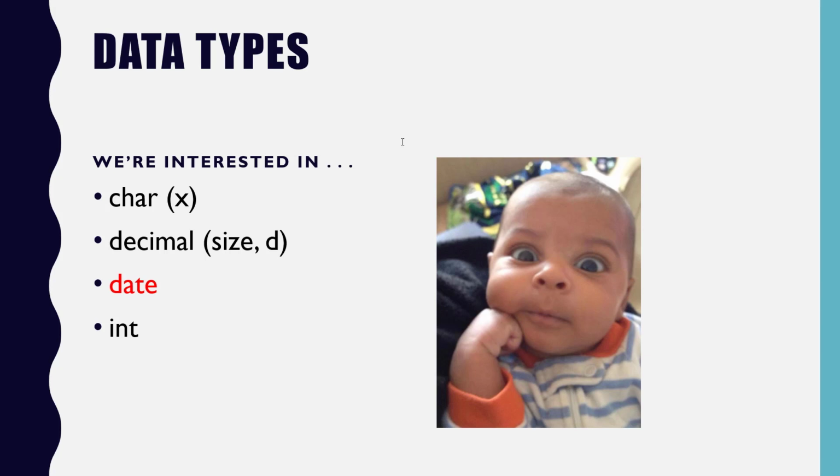Date, you just put date. When you're creating a field, you're just going to type create table, give it a name, the field name, and then just say date. Same with integer, okay? When we build our tables, and we will be doing that, I promise. It won't be for another couple lectures, but we will be doing that. That is how that'll work, okay? You'll use those 4 fields, and we'll learn all those commands a little bit later, okay? Questions on that? Feeling all right?